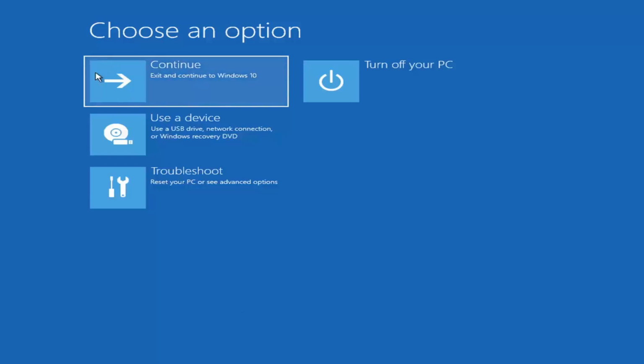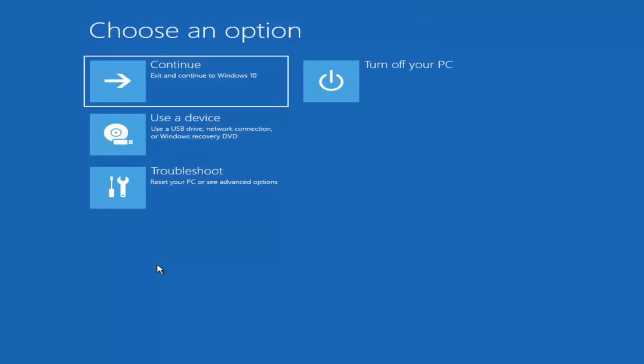So we're on the choose an option page. These will look very similar whether you're booting from it directly within Windows itself, or if you're plugged into a USB flash drive with the media creation utility installed and you selected the recovery option. When you are setting up your Windows 11 or Windows 10 installation, there should be an option to repair your computer in the bottom left corner of the dialog window, one of the first screens that comes up. You select that, and then it would take you to a troubleshooting screen like you see here.